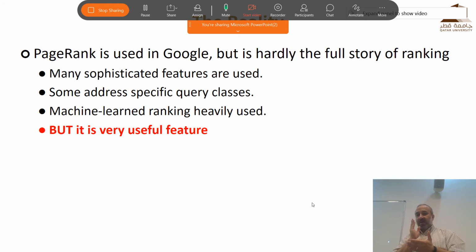At the time, by the way, the inventors of this algorithm were graduate students at Stanford, PhD students. At least one of them, maybe both, I don't remember, got his master's from the university from which I got my PhD, which is the University of Maryland. And then they went for a PhD at Stanford. They had this idea, and while they were at Stanford, when they found this idea really booming or very effective, they launched Google. They founded Google around 1999 or 2000.